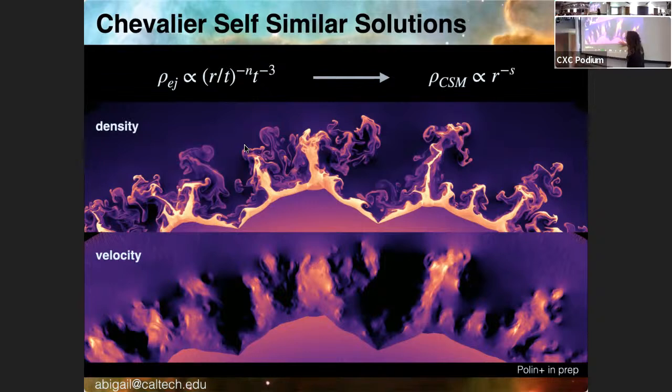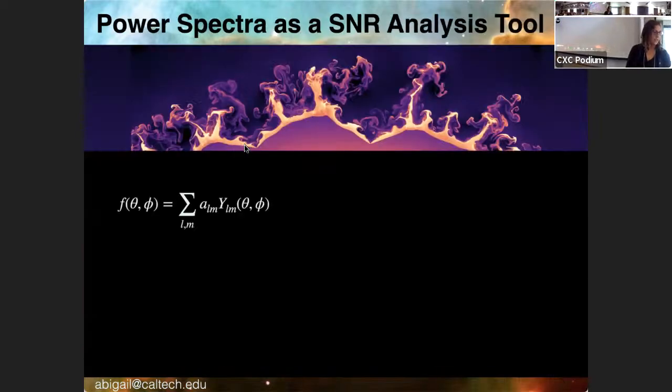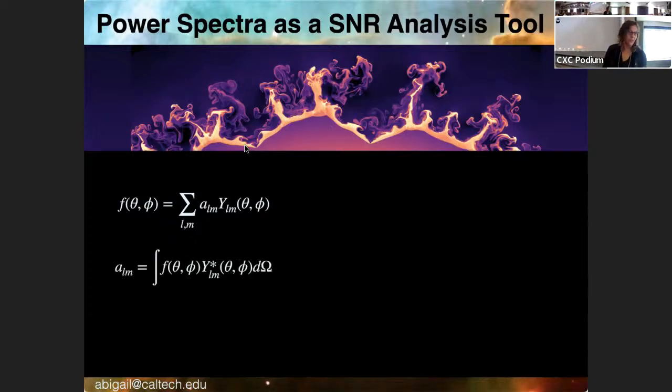So at the top here is density, at the bottom is velocity. And what you're looking at is the Rayleigh-Taylor turbulence as the ejecta moves into the CSM. So the forward shock would be above this figure and the reverse shock would be below, right? And let's decompose this into angular modes. How we do this is we start by saying any value in this, say density or velocity, can be represented by a sum of spherical harmonics times some amplitudes. We can solve for those amplitudes by integrating, and we can translate this to the power spectrum. It's a pretty easy calculation to make on models and hopefully on data.